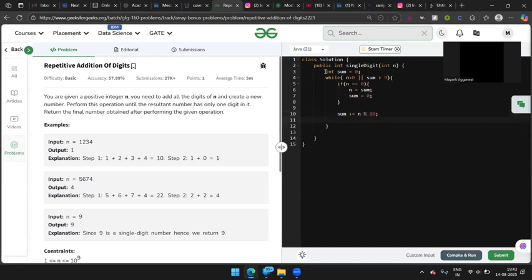It's just a simple maths operation. This is all our code.